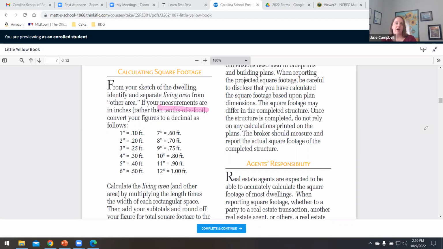We'll look at our homework assignment in just a second. I'm going to give you a floor plan, and I'm going to ask for the total heated living criteria and the square footage of each room. You'll need to refer either to the book that's in your hand right now or what I have here in Learn Test Pass. You're going to have to convert those inches to feet for the homework assignment. Everybody see that? See where to find it for your homework?